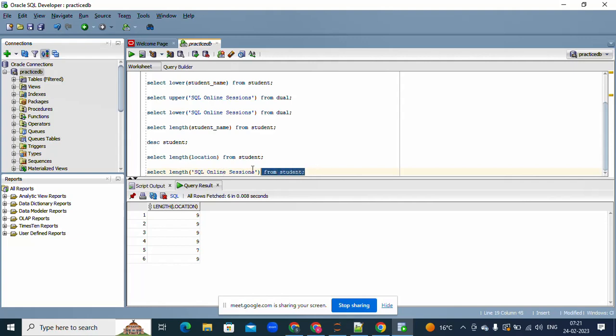Sorry. 19 is the size we have here. That is the purpose of using the length function. If any doubt is there in the length function, lower function, upper function, you can discuss with me. Or else we'll go with the next method.